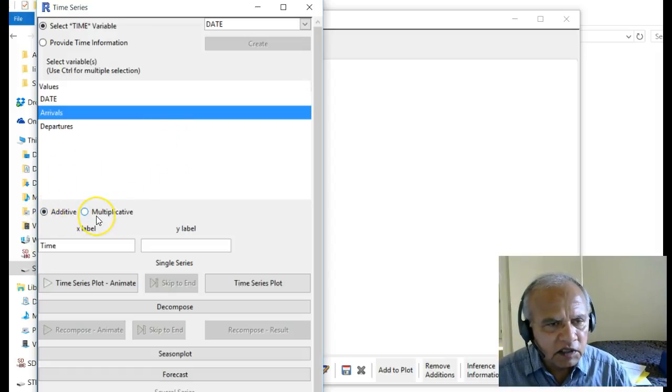Now this is interesting. This is the later addition in Insight. In fact, the model can be either additive or multiplicative, depending on the situation. I will further talk about the additive and multiplicative models in future, because that will give us some idea about different sorts of models we might need for a special kind of data. So let's go for the additive model.